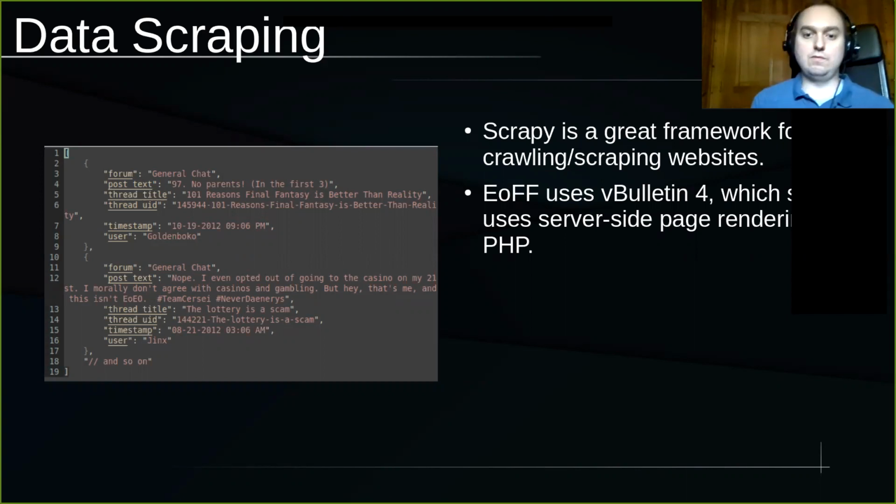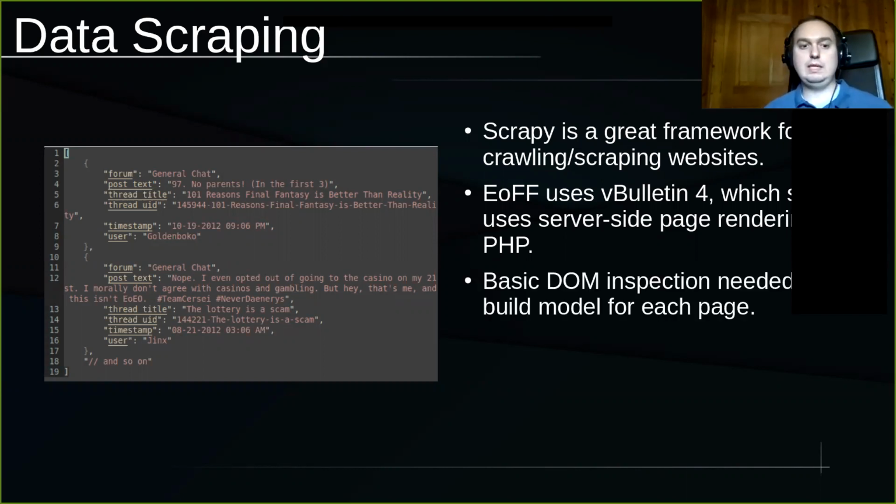One of the nice things about Eyes on Final Fantasy is that it's using vBulletin 4, which is a commercial message board software that is super out of date right now. I don't know when it was last updated, but I know it's been end of life for years now. So when you think about modern single page applications, when everything's implemented in JavaScript and it's very dynamic and you're using asynchronous requests or maybe even WebSockets to have the page be very reactive, this is using just server-side page rendering. You send a request to the server, the PHP code is invoked, it pulls everything from the database and then sends you some static HTML, which makes it really easy to crawl because you don't have to simulate anything to get the JavaScript into the right state to get the pieces you want. It's just all right there.